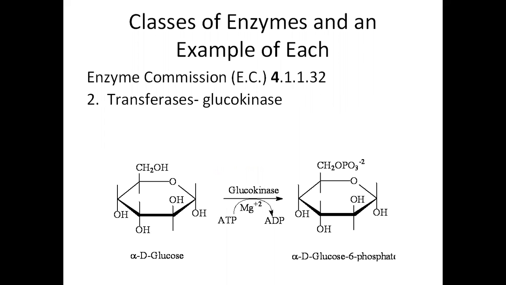The enzyme glucokinase was shown previously, but what we notice looking at it for a second time is that a phosphate group is transferred from ATP to the glucose molecule. Our products are glucose 6-phosphate and ADP. Notice also the magnesium, which is written underneath the arrow. The magnesium ion is a required cofactor in this reaction.